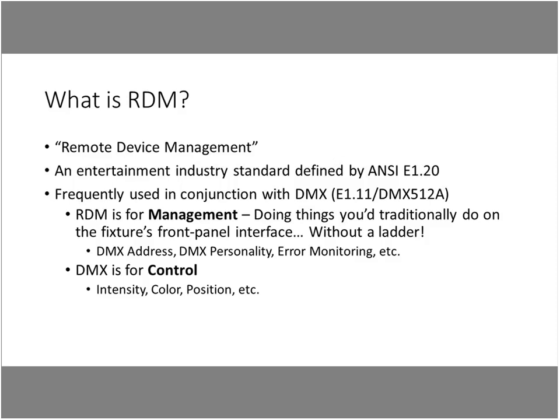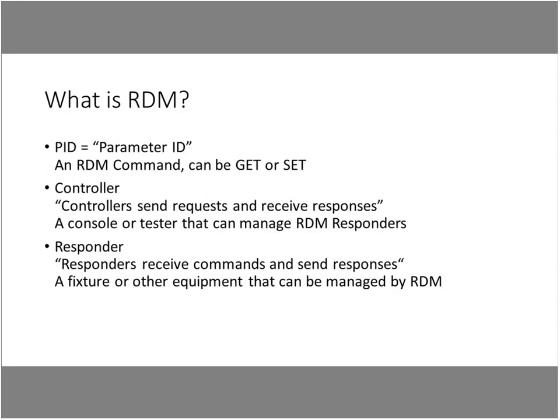RDM is for management, while DMX is for control — you normally use DMX for actually controlling your lighting rig. RDM is really for management and monitoring. It allows you to do all the things you would normally do from the front panel of a moving light fixture or the dimmer rack without having to get out a ladder and go to them. RDM is not for controlling fixtures or running cues during the show; it's for setup, monitoring, error logging, and protection. RDM and DMX run on the same wire, but at the protocol level there are only a handful of connections between the two.